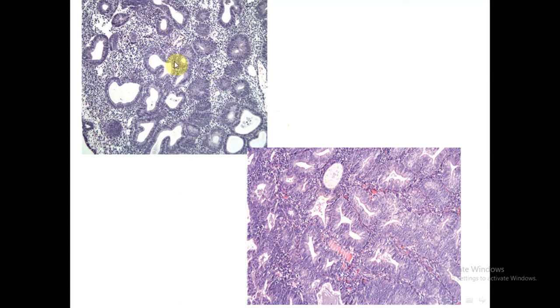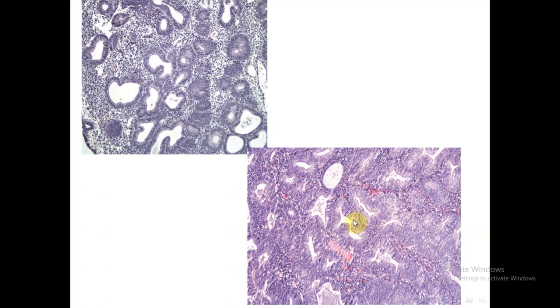We can see a difference between the microscopic features of these two conditions. Here we see endometrial glands in their proliferative phase. These are proliferative, crowded, increased in number, but still there is stroma between these glands, and the glands are cystically dilated. This is hyperplasia without atypia. When we look at the cellular or nuclear features of these endometrial glands, we can't see any atypia.